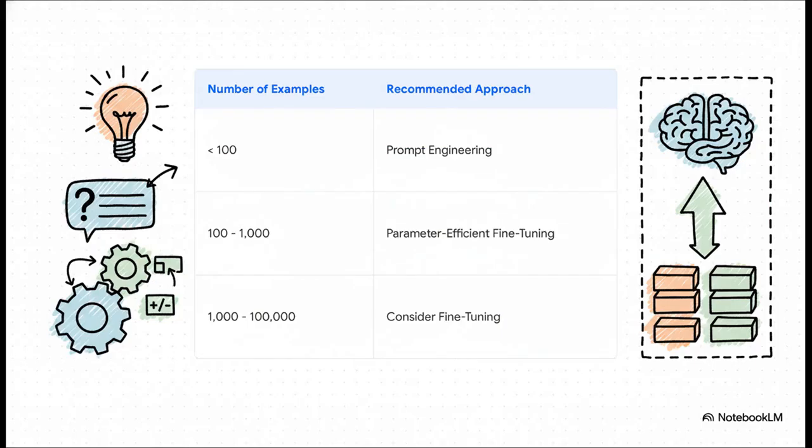And data is the other huge factor here. This table gives you a super simple but really powerful reality check. Just look at that first row. If you've got less than 100 examples, just stick to prompting, seriously. There's just not enough information there for the model to learn anything meaningful. Now, as your dataset gets bigger, you can see your options open up, but this gives you a fantastic, practical benchmark to use for your own stuff.